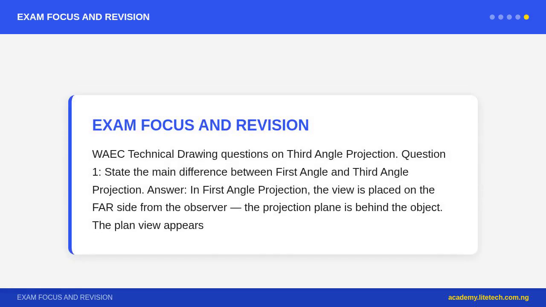Question 4. A drawing uses first angle projection and shows the right side view to the left of the front view. If this drawing were redrawn in third angle, where would the right side view be placed? Answer. In third angle projection, the right side view would be placed to the right of the front view. In third angle, each side view is placed on the same side as the viewing direction, so looking from the right, the view goes on the right.